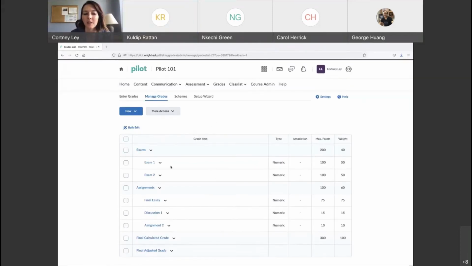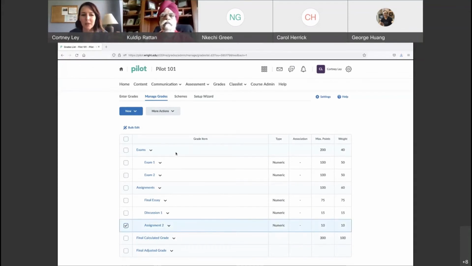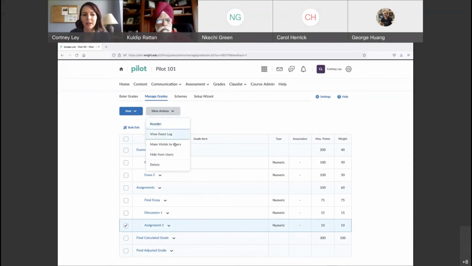So this is kind of funky. There's not an easy way to just delete in one click. There's a few clicks involved. So if this assignment 2, if I want to go ahead and delete that, I changed my mind, or maybe I put it somewhere by mistake, I'm going to select it, go to this More Actions button, and then hit delete.